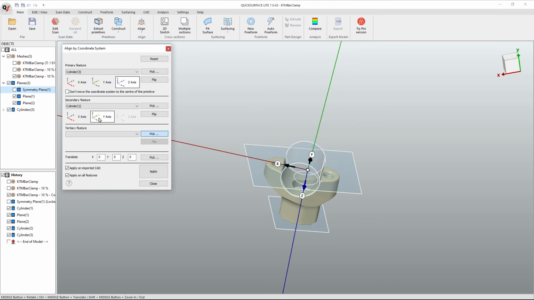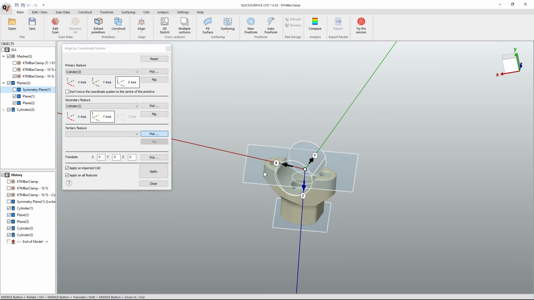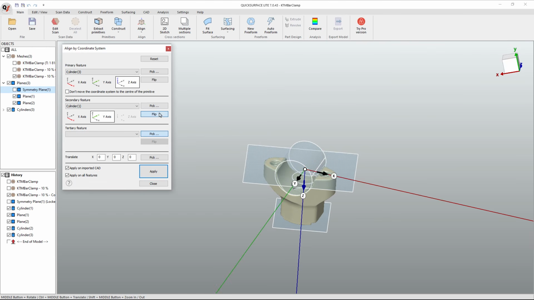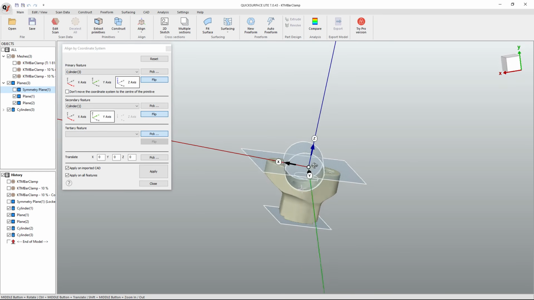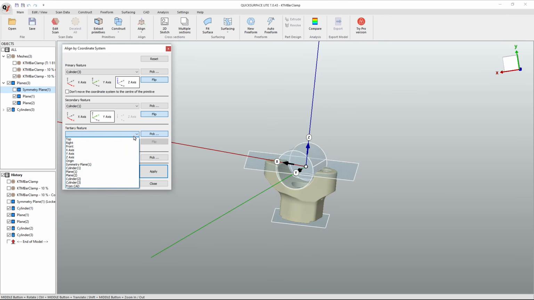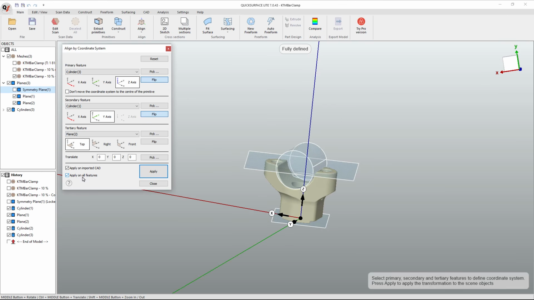In this case, I want it to be X, so I'm going to flip that around. And then I want to make sure that Z is flipped so it's up. So X is going left and right, which should be on our symmetry plane. At this point, we don't really need another reference, but we could use things like plane 2 if we wanted to push the coordinate system all the way to the bottom, for example. That really comes into play when we start to export this to a CAD system. For what we're doing here, it's not really going to have too much of an impact on us.